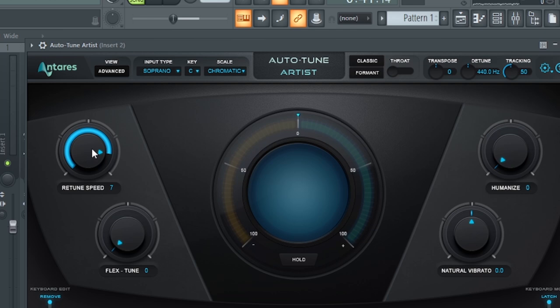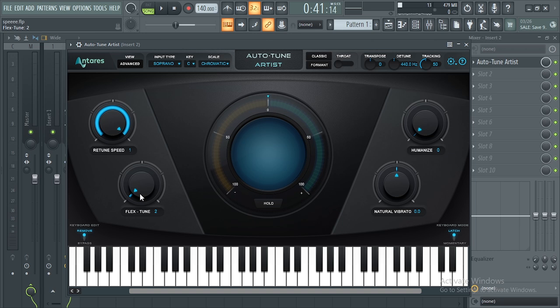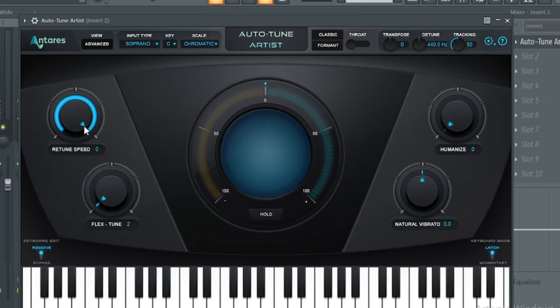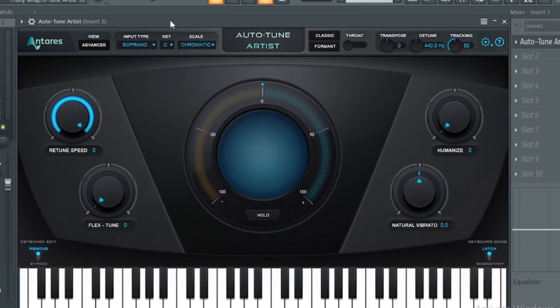The retune speed is how much you want to pitch your vocals. The more you push it up, the more you're gonna sound like the T-Pain effect. The more you're gonna sound auto-tuned. And the flex-tune is what you can use to control how those notes with long sustain transition to another note. Alright, so now we're gonna crank the retune speed all the way up, and let's listen as we crank everything all the way up with zero flex-tune, and I will show you the best settings.